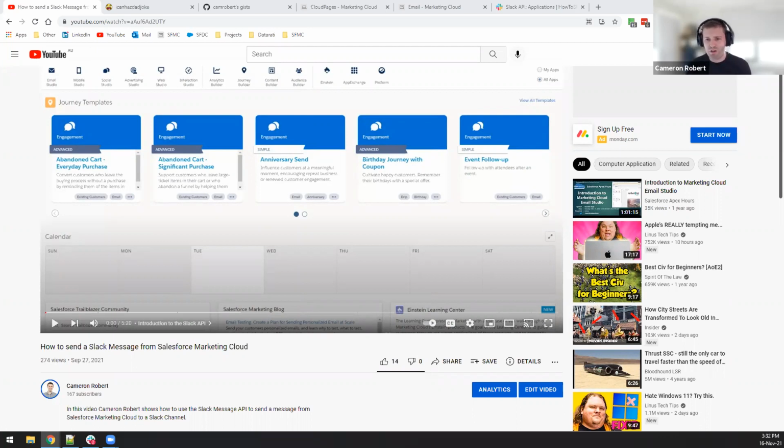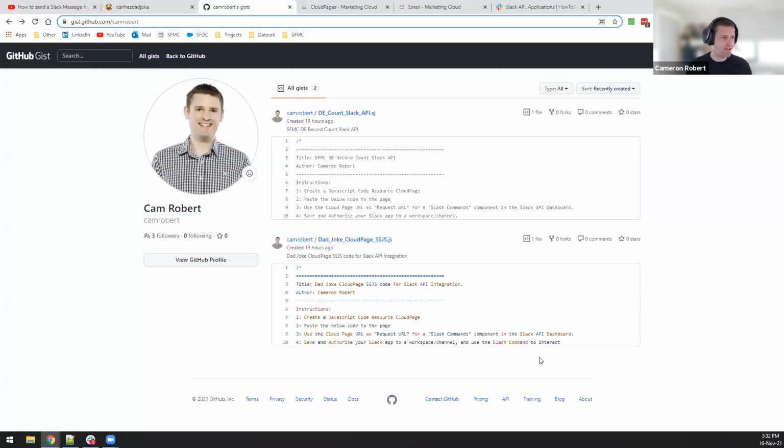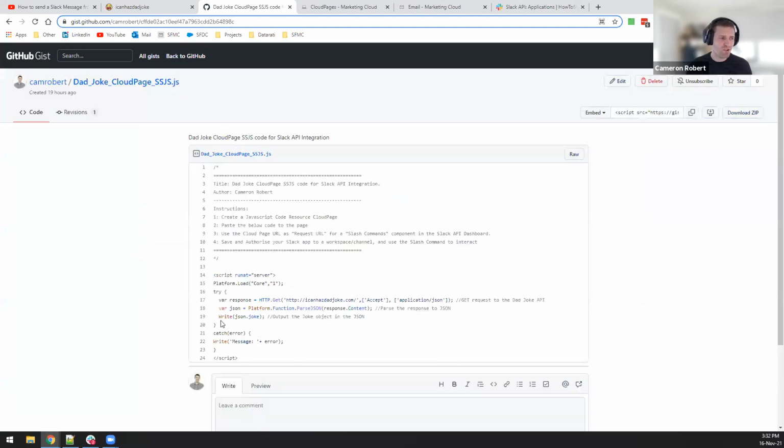If I scroll back up, there was one question that's pretty interesting, how to build an app as a non-programmer, can you build up using this option? I'm not a programmer by title either. It's pretty easy stuff to build. As you saw from the code I've got in my public gists here, it's very, very easy code to write. This dad joke one, literally just a few lines of code. So it really is quite easy to use.